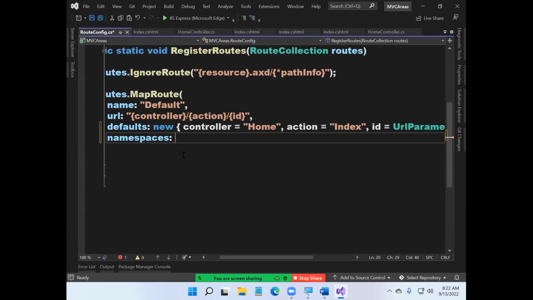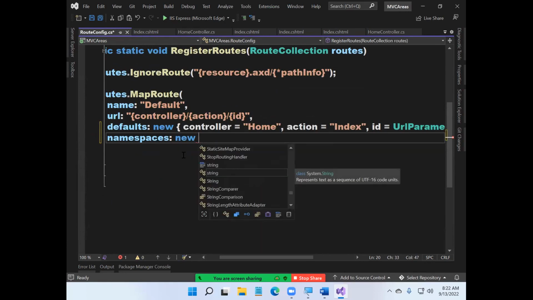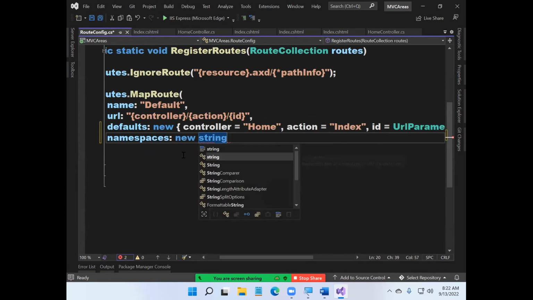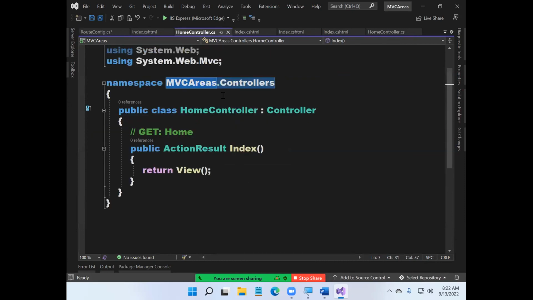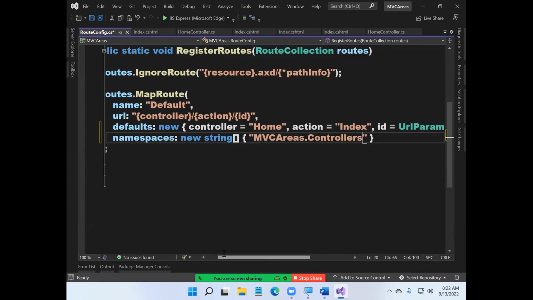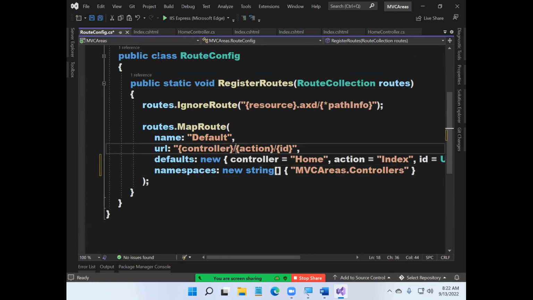That root namespace name has to be specified. It takes a value in the form of a string array, guys. So I need to create a string array. Open the curly brace and write MVC Areas dot Controllers. This is what you require to tell in the RouteConfig.cs file. Now run.